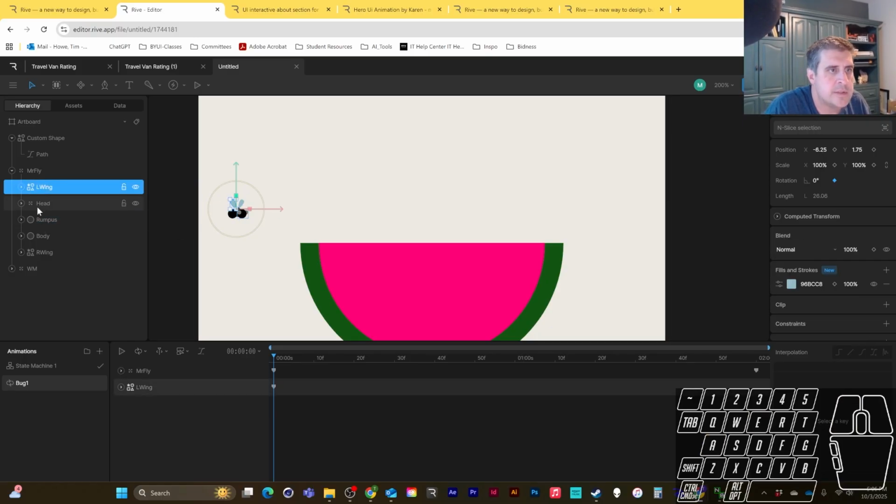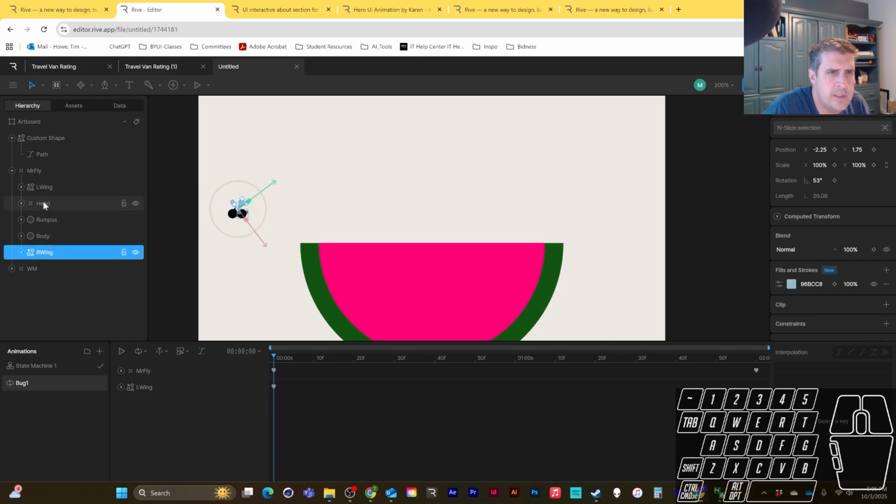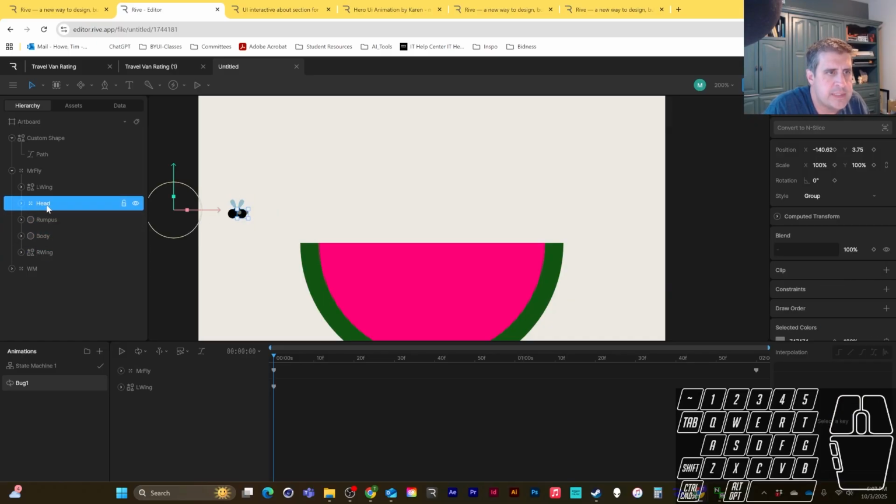All right, so wing, okay, that's still intact. Body, rumpus, and then his head is still on top of everything. Cool. So his head can just move back and forth, I believe. I guess there is maybe a problem with his eyes not coming forward, but I'm hoping no one notices. He's a tiny little guy, isn't he? And if it is a problem, I'll just rearrange stuff inside of there. But I will need the position on his head. I don't think I'm going to need Y, but I'm going to go ahead and hit it just in case, so I'm not annoyed later if I need to.